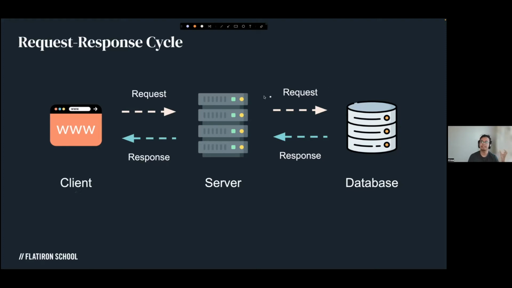So it sends a request to the database, give me back the images. So the database server, or database in this case, gives the server the response, and then the server sends it back to the client, which is the Instagram app in this case. So now you can finally view the images on your app, right, which is the Instagram app, okay?